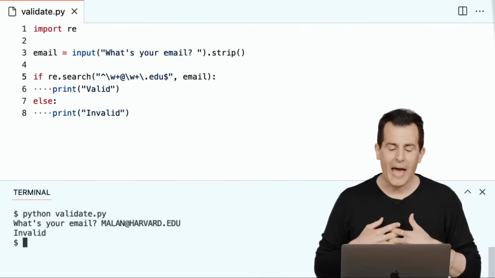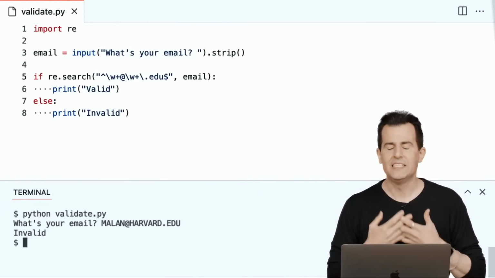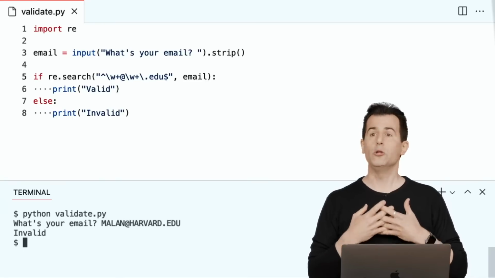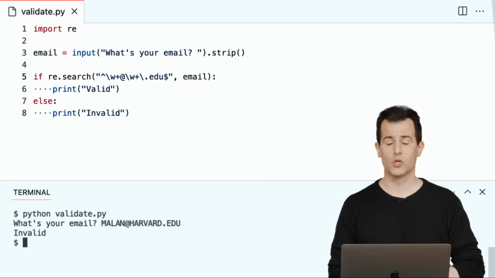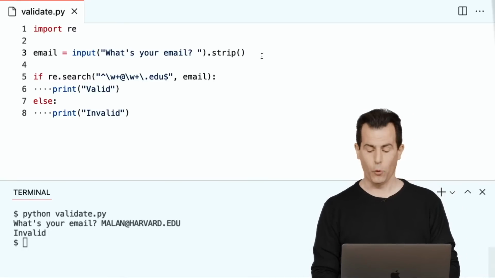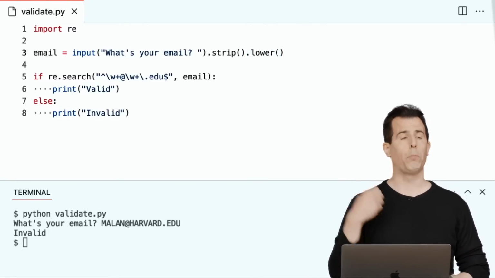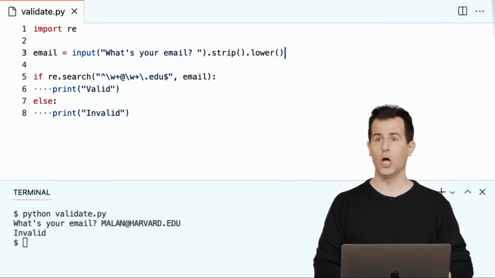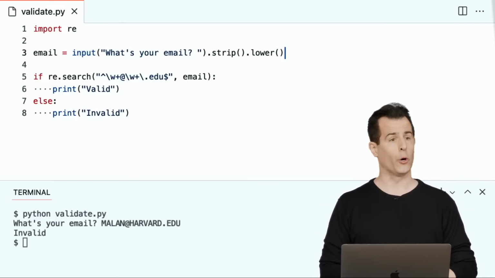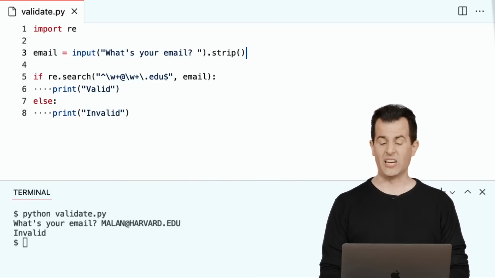Well, if my pattern on line 5 is expecting it to be lowercase, there's actually a few ways I can solve this. One would be something we've seen before. I could just force the user's input to all lowercase. And I could put onto the end of my first line .lower and actually force it all to lowercase. Alternatively, I could do that a little later.